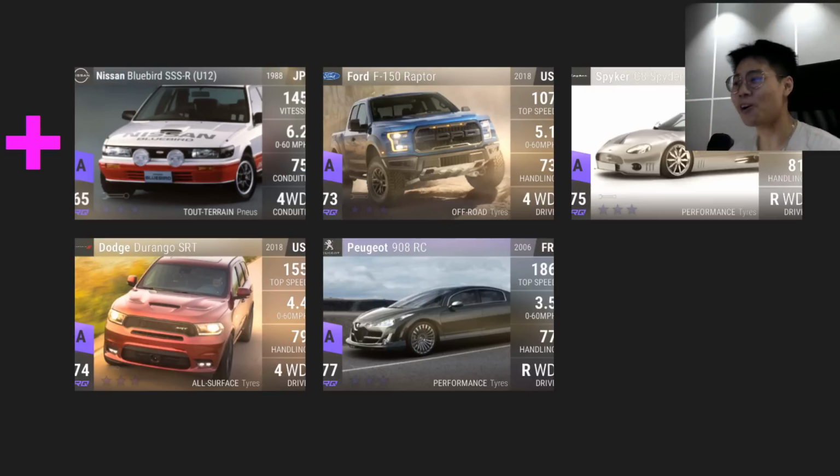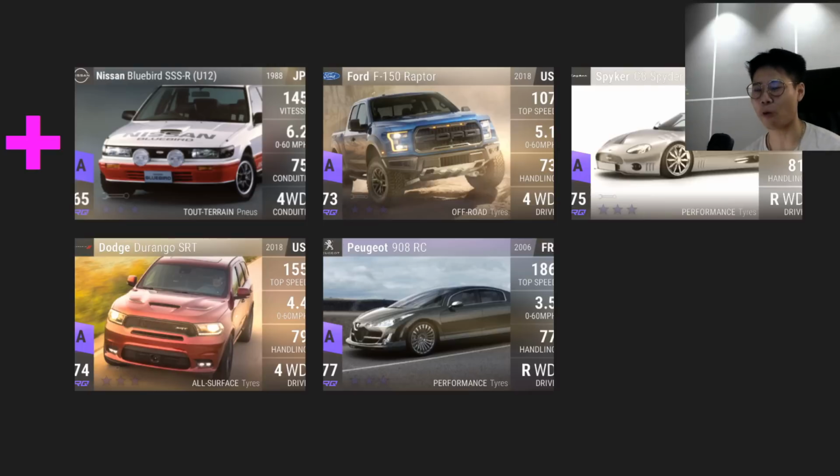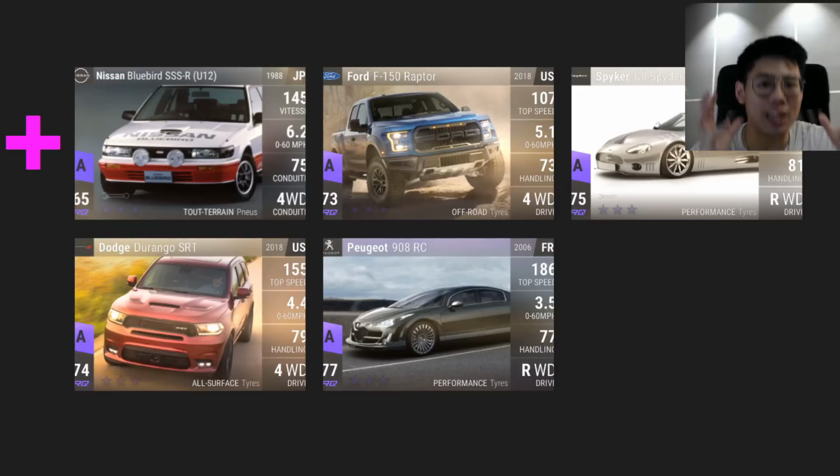If it wasn't for you, the Durango wouldn't be in this list right now, because I still think that it's a little underwhelming, but you made some really good points. It still has really bonkers on-paper stats, and it is still the best all-surface tire American car in the game.